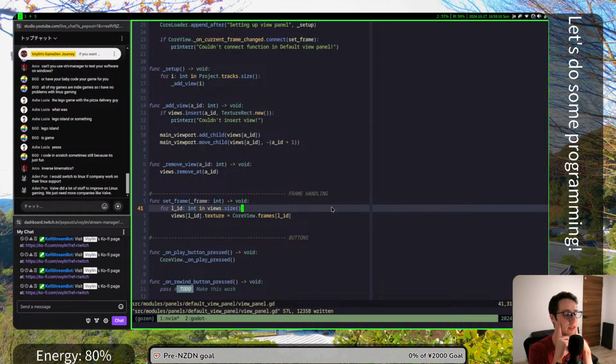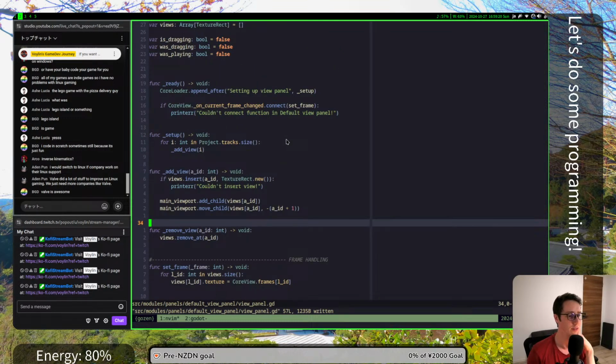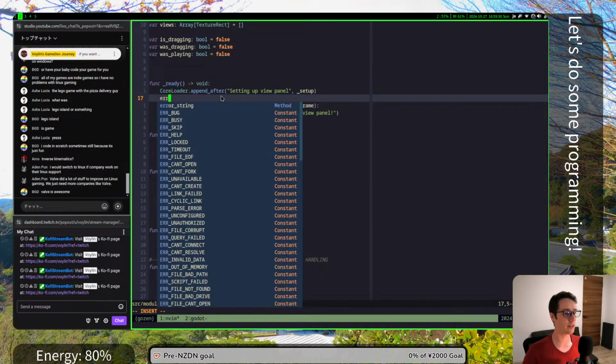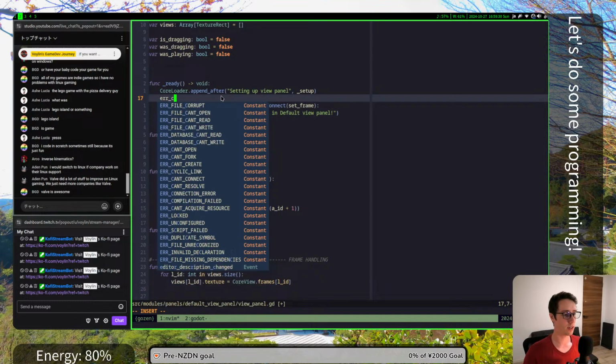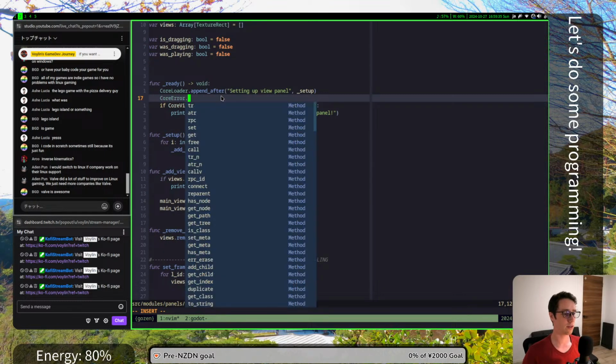Wait, for LID views the size, view texture. No, this is also something I should probably transfer. Wait, on current frame changed. Set frame. Oh, wait, I know where this is going wrong.